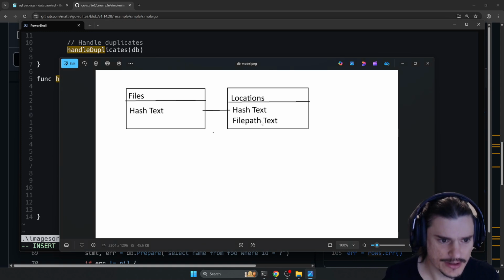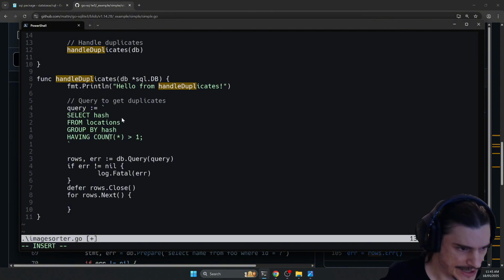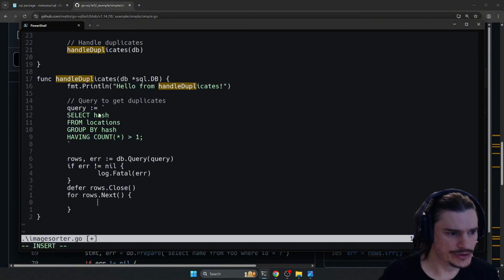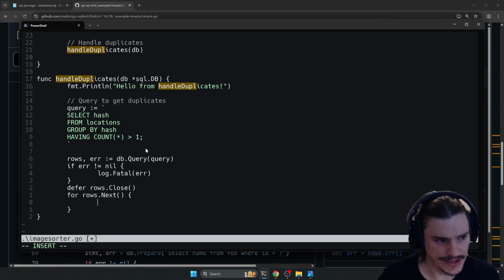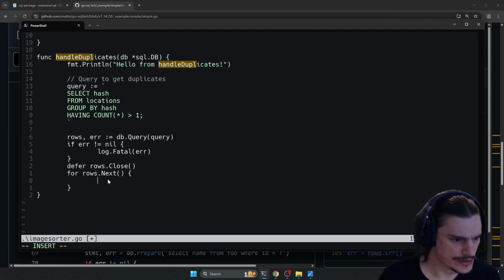File path. Let's grab file path too. Actually, no, sorry. Hash only for now. And then we'll do a separate query to get all the locations for that hash. But for now, we'll just find the duplicates.